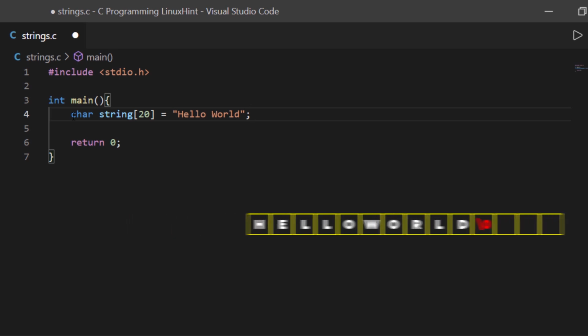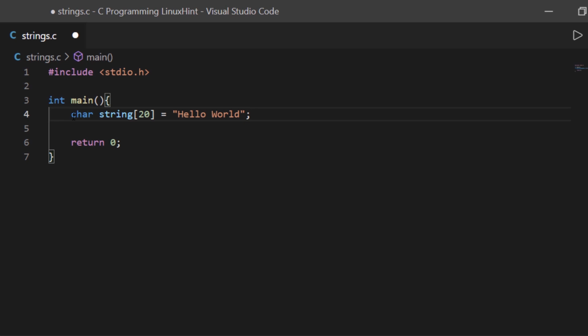Coming back to our code, there are also multiple ways of declaring a string. You can declare a string this way, where you define the length of the string and you set it equal to a particular string, or you can define a character data type with a name, whatever you want to call it, leave the size empty and simply assign it a string value. I am a string. Or you can simply create another character array.